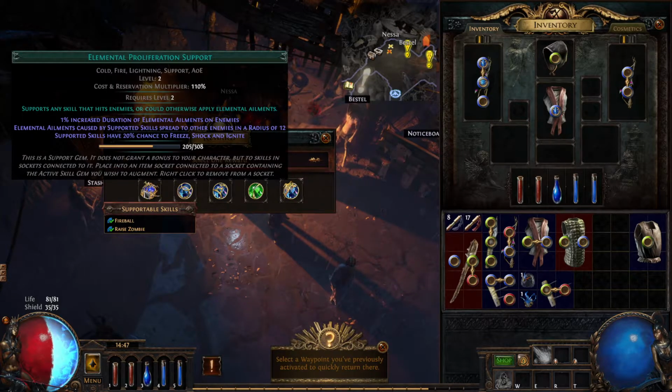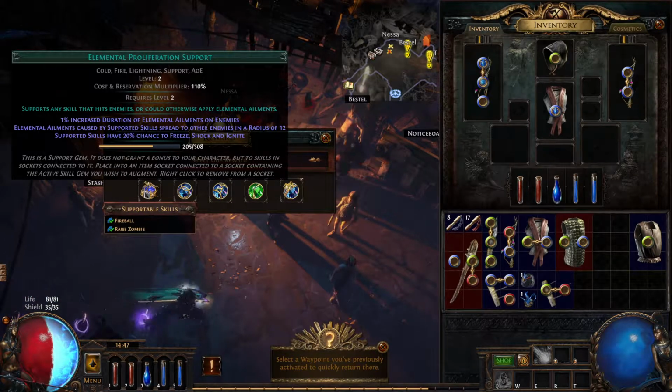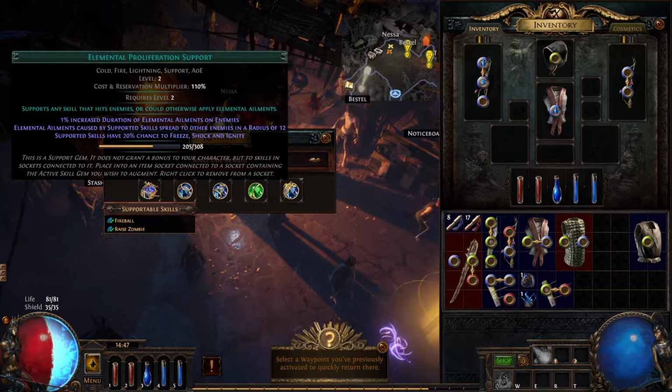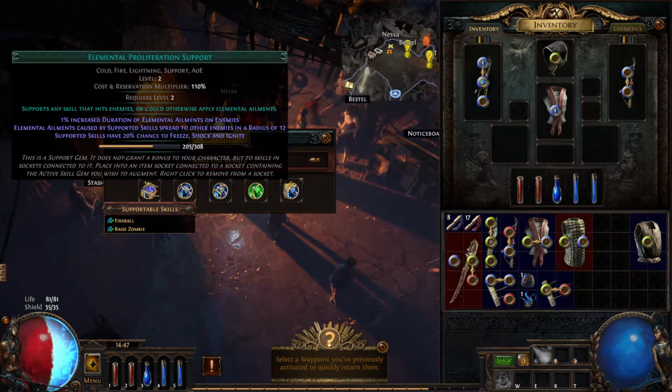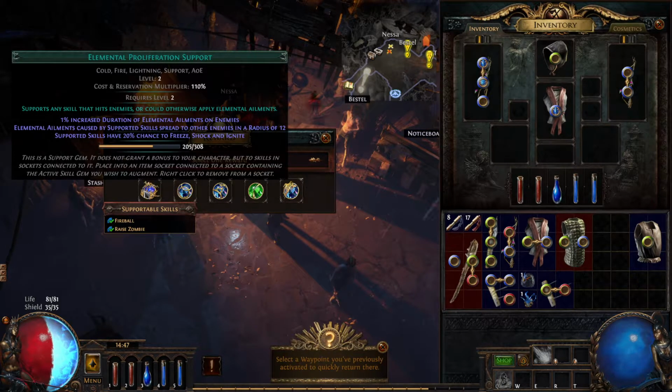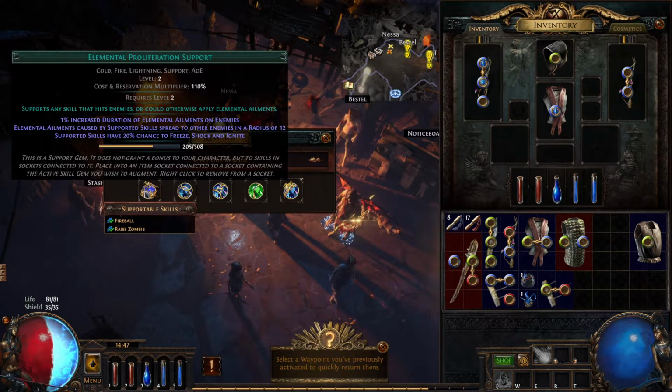Elemental proliferation support. So, supports any skill that hits enemies or could otherwise apply elemental ailments. So, Raise Zombie is one of them, because it can do stuff. 1% increased duration of elemental ailments. Ailments caused by supported skills spread to other enemies. Supported skills have 20% chance. Freeze, shock, and ignite. So I'm guessing that they're the ailments. This is the bit where I am literally guessing. I believe that they're then under the umbrella term of ailments.